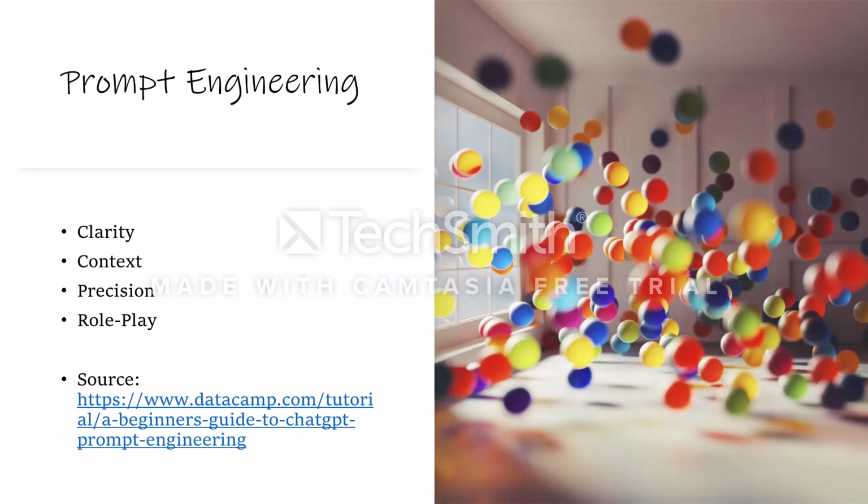Welcome back. Before we start generating responses, let's quickly talk about prompt engineering. The best responses from ChatGPT are created by inputting strong prompts. At this time, creating a strong prompt is so important that there is a growing demand to hire prompt engineers. Strong prompts elicit the best responses from generative AI by following these principles. The prompt should provide clear context and instructions and should ask for precise results. Additionally, ChatGPT responds well when given an identity to roleplay.